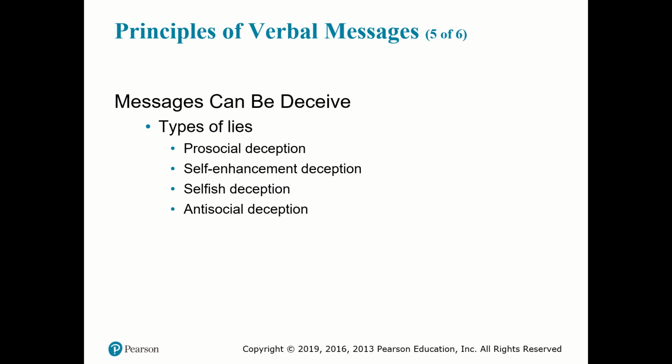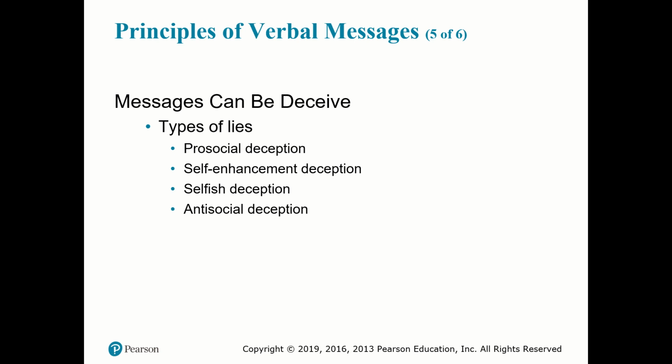Deception requires intent. So there are 4 types of lies put forth here in the text. Prosocial lies are meant to benefit the target. This is where we might say to someone, if they ask if the outfit they have on looks good, "Oh yeah, you look great," even if they look terrible. But why would we say this? Maybe to boost their self-esteem or to help them save face.